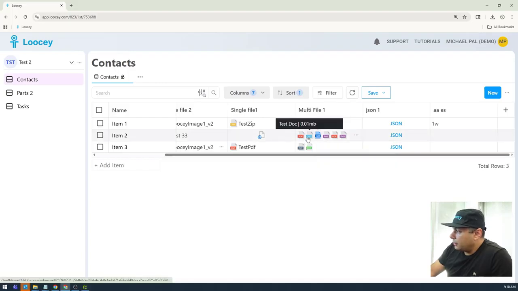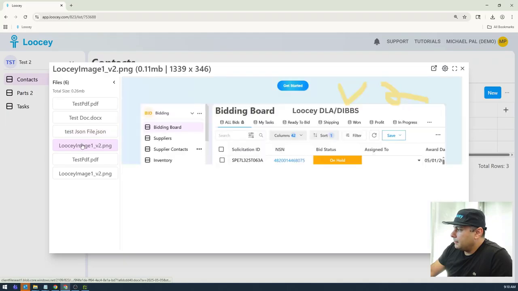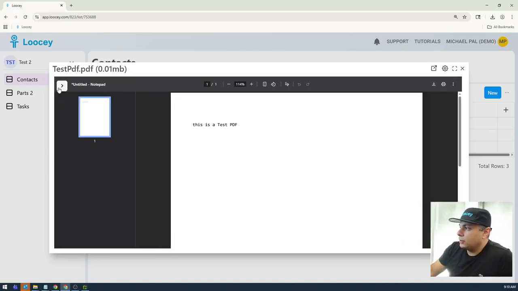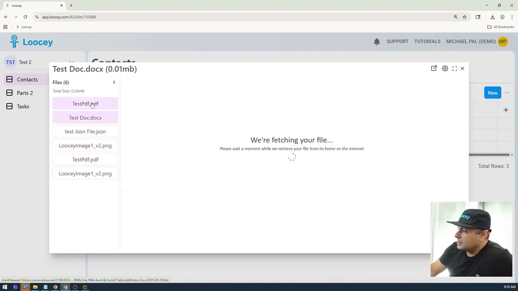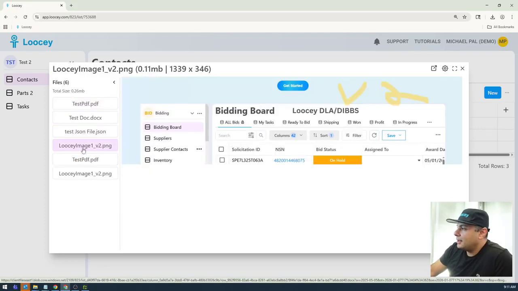Or if you click on open one of these, this is the new file viewer with the list of files on the side, and you can close the side menu, you can open it. I think it's nice. I don't know. I like this new file viewer. I know it took a bit more effort to get this done, but it still has some edge cases I gotta solve for.